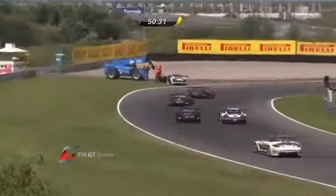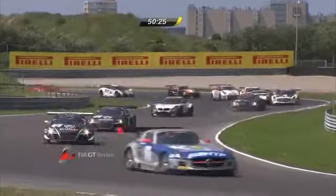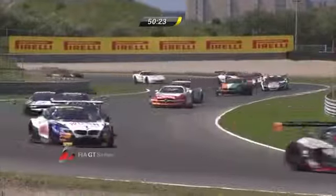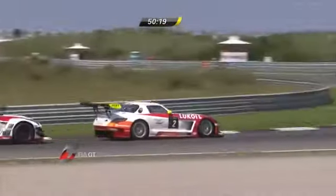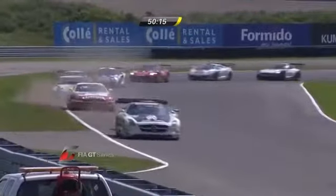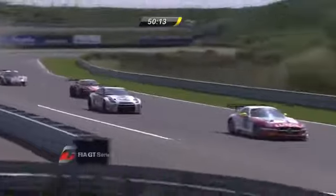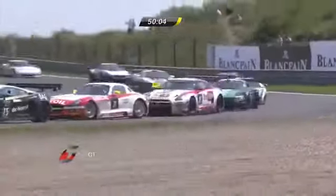Here comes Kelvin van der Linde. Going up the inside, but that's going to be a yellow flag zone. That was a definite overtake under the yellow flags. He moves up into fourth position for the time being, but that's where Anthony Kumpen's car got lost. Yes, his car was being removed. He'll have to give that position back at the earliest convenience, because it was passed under a yellow flag station. So he will be penalised if he doesn't let... It was passing Maya Mounoff. Yes, sorry, he will have to give that back.